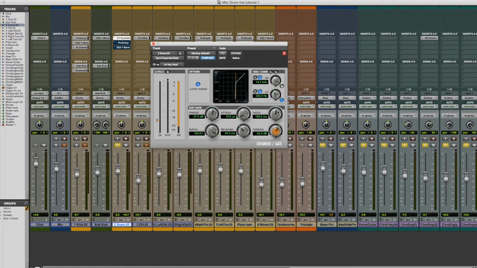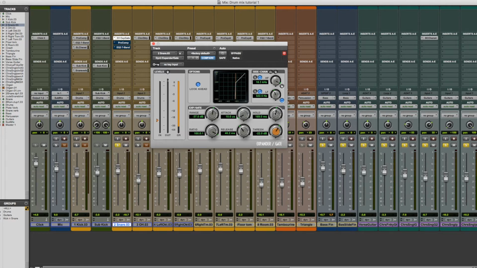If I turn the hold anti-clockwise, you'll hear it really does cut the snare out quite a lot, whereas if it's put towards the right hand side clockwise, it allows the gate to hold longer, so the gate stays open longer, and it will allow some of those resonances to come through a bit more.